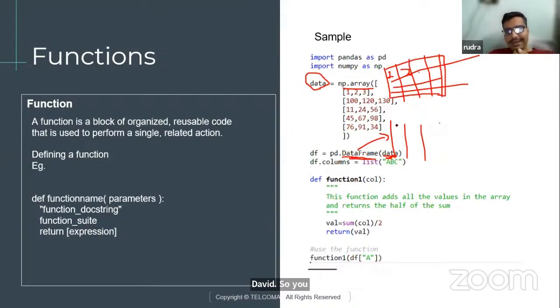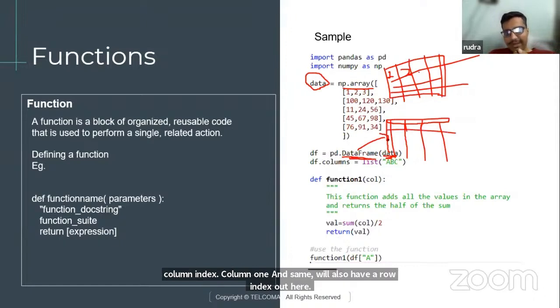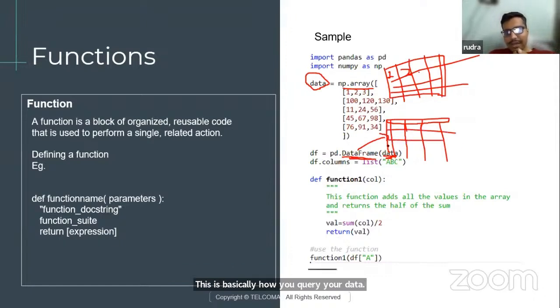Here I have the column index: column 1, column 2, column 3, column 4. In the same way, you also have a row index out here. This row index is how you query your data, and based on how you query it, you'll be able to call the data when you want.